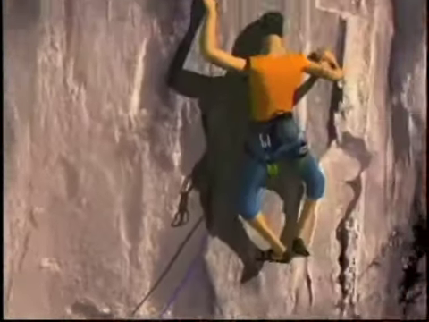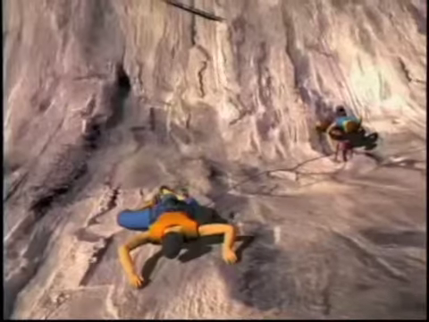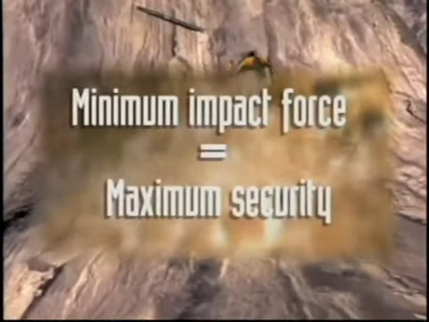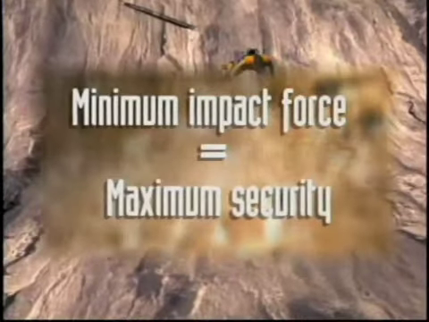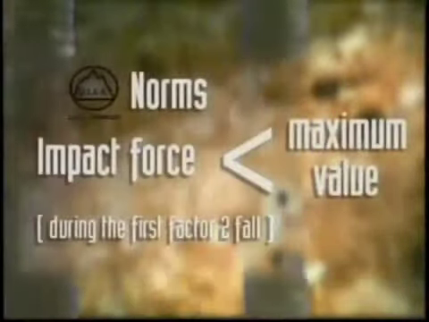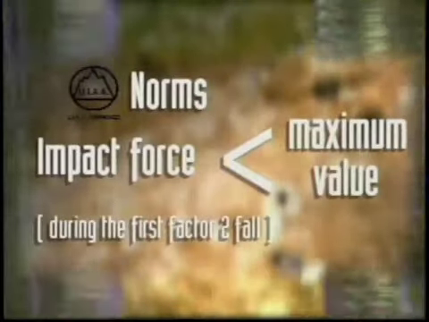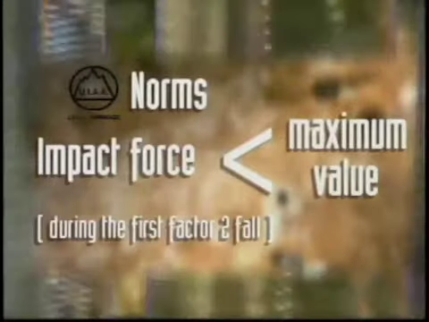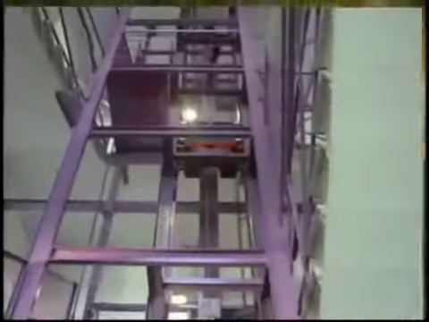High quality rope can lower the impact force by absorbing the energy of the fall. Don't forget, minimum impact force means maximum security. It is therefore essential to choose the right rope. Climbing rope, single rope and double rope must meet specific standards. Every rope sold on the market is tested in order to check its characteristics in relation to this standard.